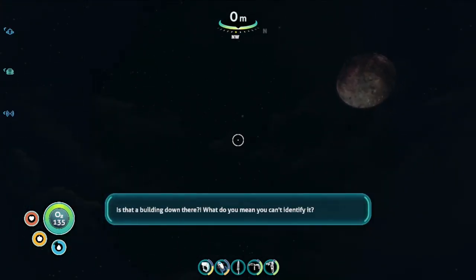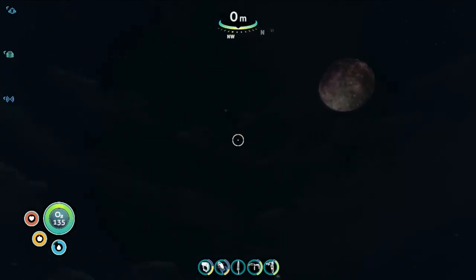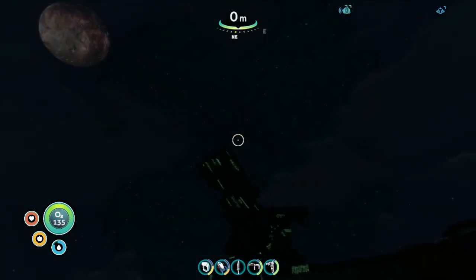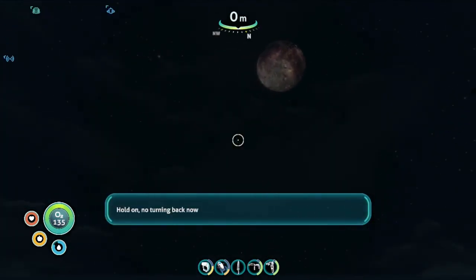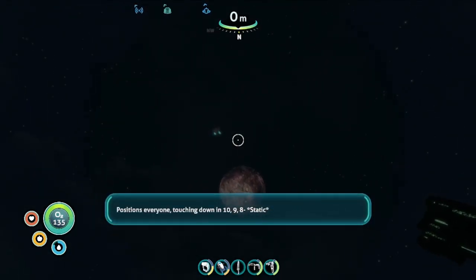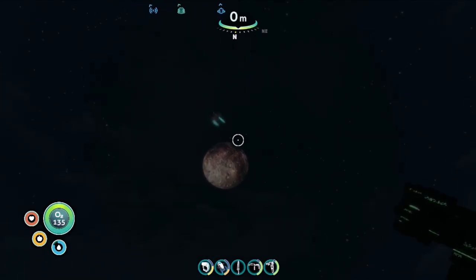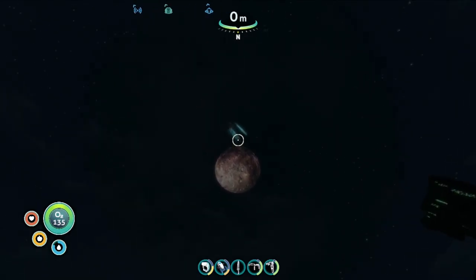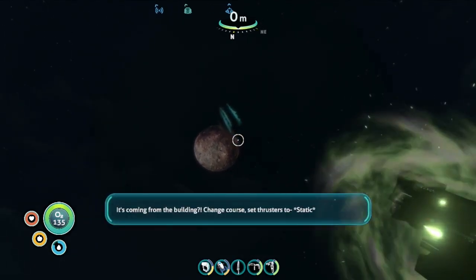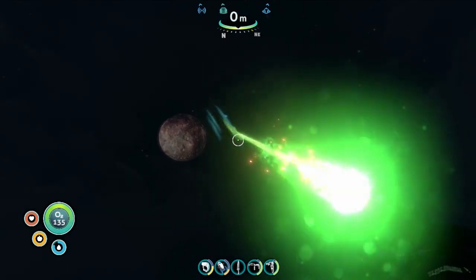Is that a building down there? What do you mean you can't identify it? Hold on. No turning back now. Positions, oh, everywhere. I see them. Touching down at 10, 9, 8. It's coming from the building? Change course. Set thrusters to full.